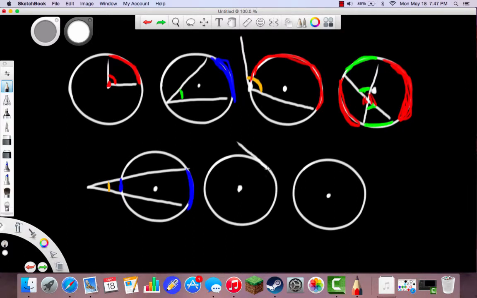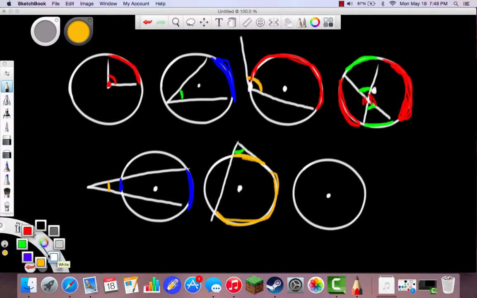In the other one we had a tangent line come down, and then we also had a secant go through it. And we saw that this angle here was half of, again, the larger arc minus the smaller arc, which was here. So this angle is this one, the larger is the farther. This angle is half of the larger arc, which is over here, minus the smaller arc, which is here.